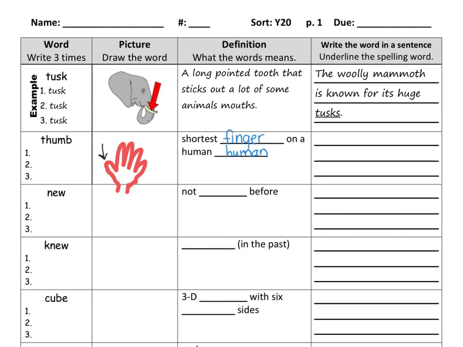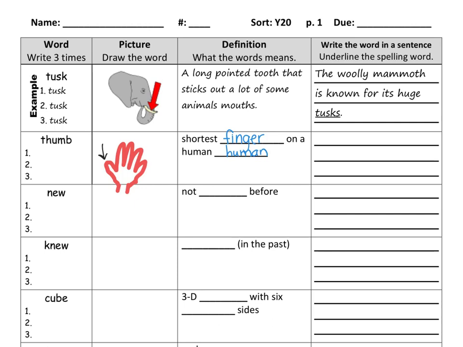Hand. So make sure when you're writing your sentence over here that you are using the word thumb and that you have a good 5th grade sentence. So it should be more than 5 words. 6, 7, 8, 9, 10. So an example I could write as my sentence here would be, I like to play the game Heads Up, 7 Up. I put up my thumb, people touch it, and I guess them.